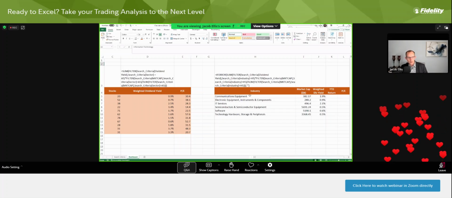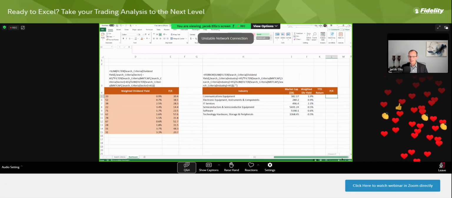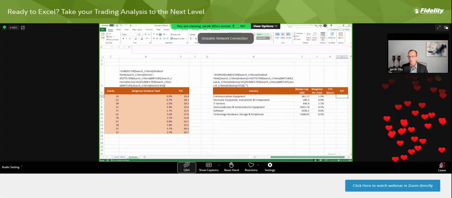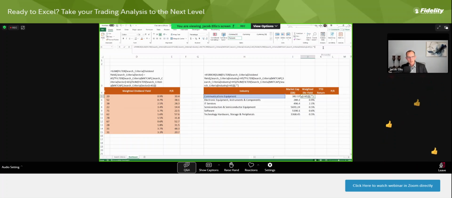But as we work through this, here's what we've got: our year-to-date return, our price to earnings ratio, and any other indication or value that you brought in. The only other step we need to do is, again, copy the formula, move it to this spot right here, to the cell that you want, and change it. Instead of dividend yield, we're going to say price performance. I plug that in and hit enter, and just like that, I've got the price performance already taken care of. One change and we're finished.